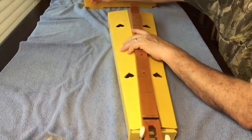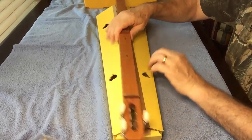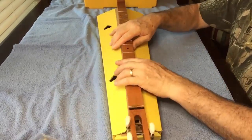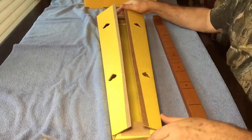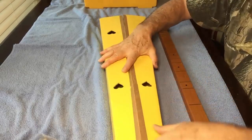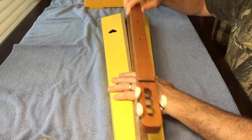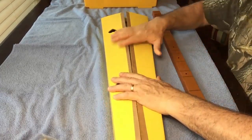One of the things they recommend in the directions is that you have something heavy to place on the fretboard to hold it down. You can see the box wants to kind of open up. And so if I just put it together like this, it's not going to stay there. It wants to open back up. So that's what the rubber bands are for.